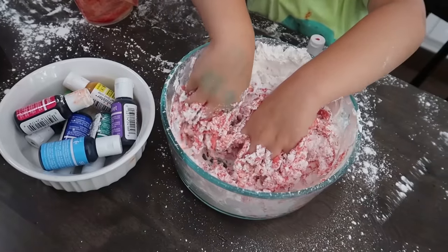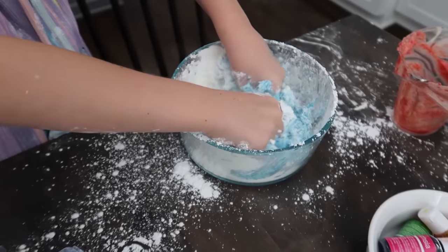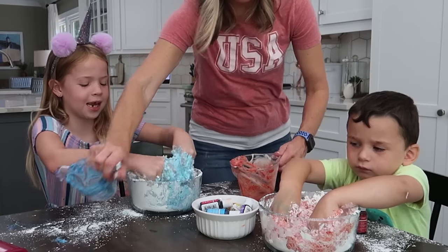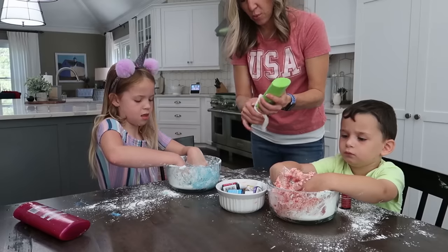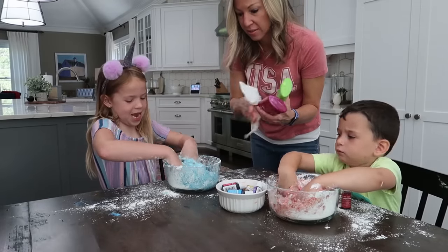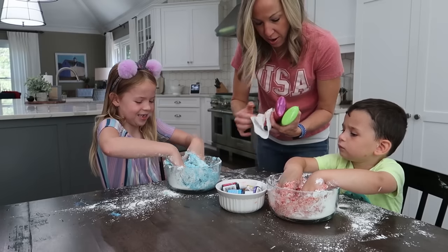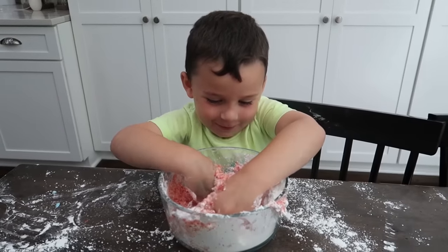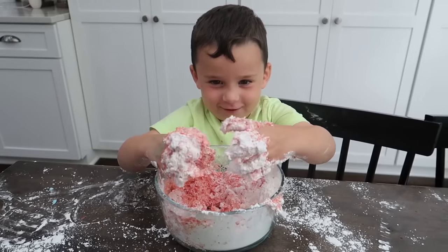While they're busy mixing, I'm gonna get on mess control and get a little bit of this mess picked up. I did not think it would be this messy to make. This feels so good. And keep on mixing until it's not sticky. We have cornstarch everywhere, guys. Absolutely everywhere. I'm getting some monster hands. I wish it was edible.